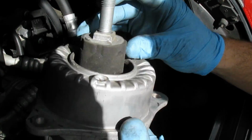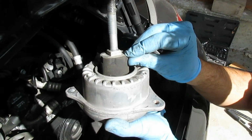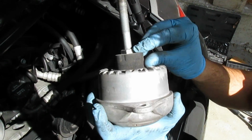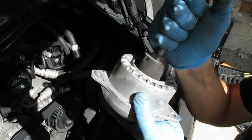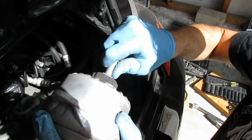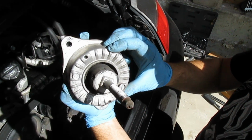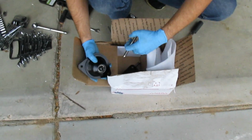And these look in very poor shape. From what I've seen, most of the new ones should only have maybe a quarter or a half inch sticking out, and this is easily at least three-quarters of an inch, almost a full inch sticking out. And it's so loose, I can almost wiggle it by hand, so you can see all the rubber cracking and everything. This mount was in bad shape.